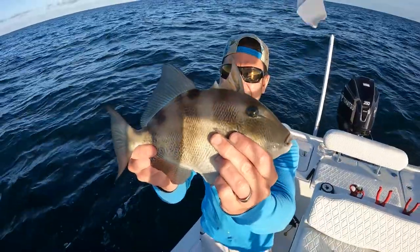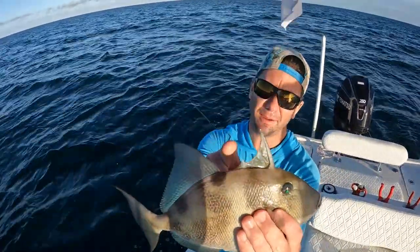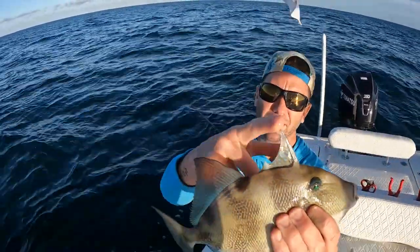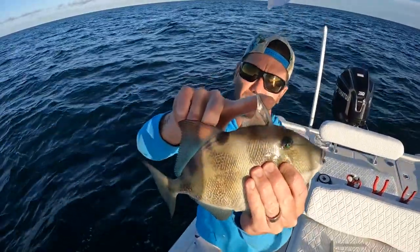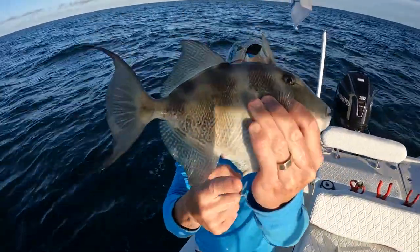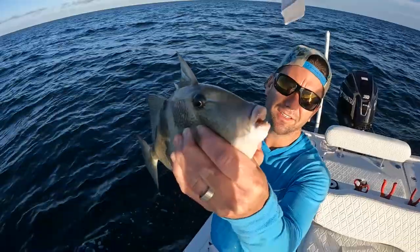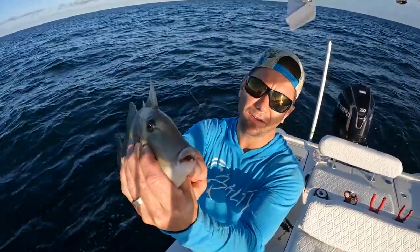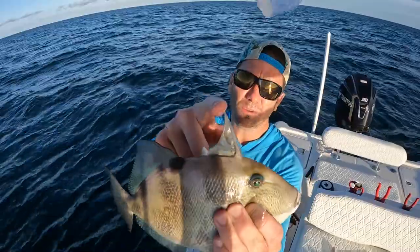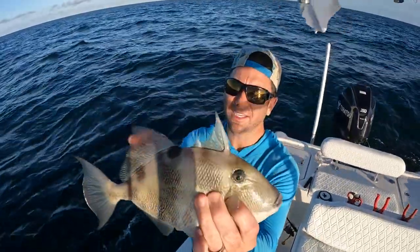All right, that's a trigger fish. Just one of the bycatch species. You go through a ton of bycatch usually when you're targeting a hogfish. Trigger fish are named for their top fin right here. If you press this as hard as you can, you've got to be careful, that can stab you right there. But if you press it down, it won't go down, but this little trigger here releases that pressure. Also down here, the little anal fin also can get you, can stick you. And don't ever put your fingers near their mouth. You don't want to try to use pliers to unhook. These guys have sharp teeth. But other than that, these two dorsal fins right here can stab you, and that bottom fin can stab you. But other than that, it kind of feels like sandpaper. All these are good.